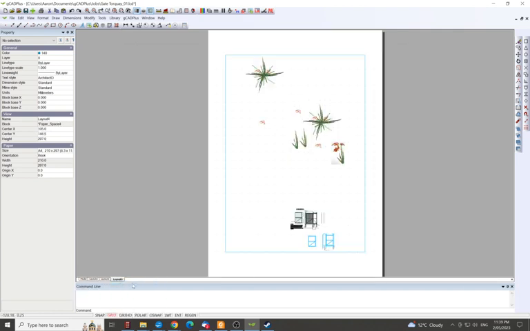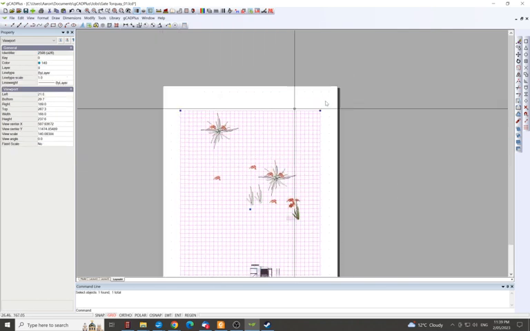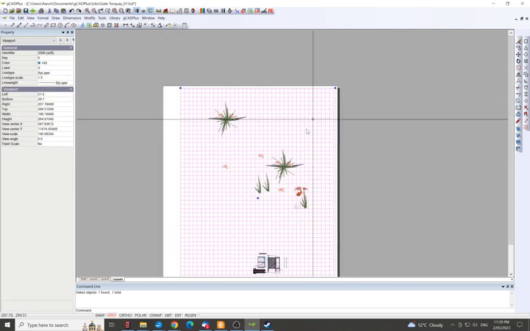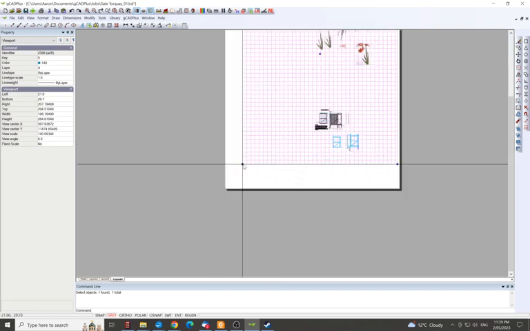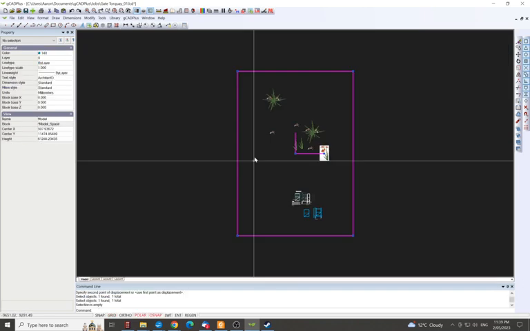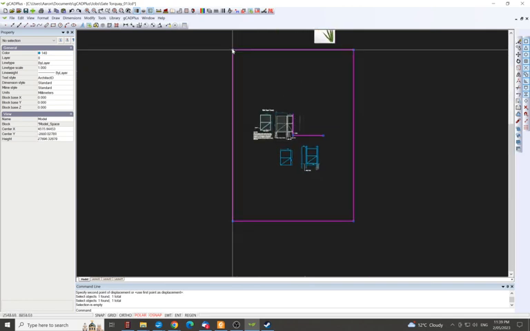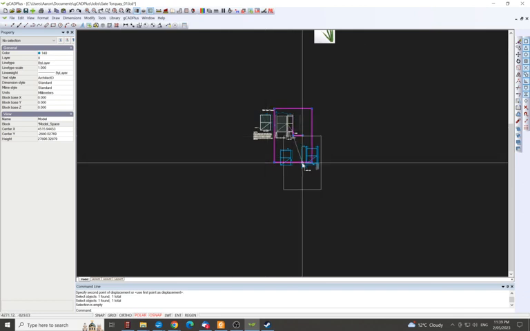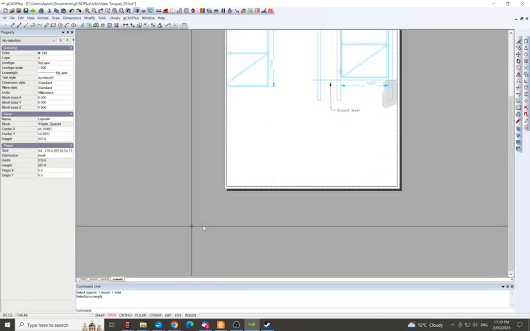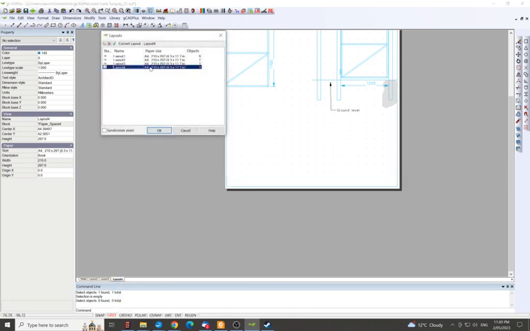Let's create a new layout. I'm going to have to rotate that one. Layouts manager. We'll have a look at layout 4. Right click on it. Oh, no, just click into it. Double click on it. Hang on. It was right click. So just double click on it.